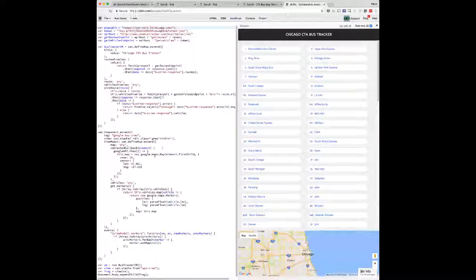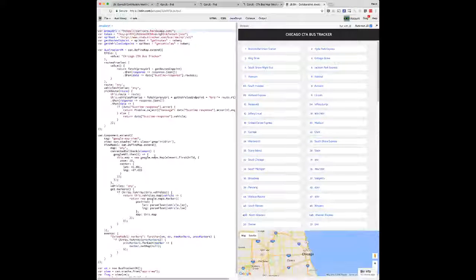And then the other thing is I changed this to not use inserted events on components. So now, instead of this, it used to have an inserted event here on this Google Map View component that would actually set up the Google Map. Now this has been moved into this connectedCallback, which is something new that we've added. So you can use the connectedCallback on a view model. This will get called when the view model is connected to a component, so when the component that this view model is a part of is inserted into the DOM. And you can access the element that gets passed to there. So that was the biggest change, using connectedCallback instead of inserted events.